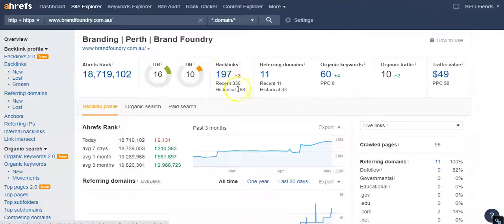So the maintenance of these is important, and the ratio should be no more than 7 links per site coming back. This is just an average. You can't really say that you've got the same amount to each site, but for these, you're getting up to like 18, 19 per site, where it really should be no more than 7 to keep the power coming from it. You have 60 keywords on your site.